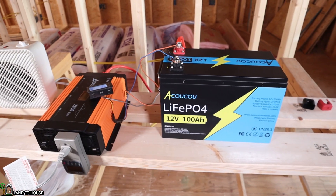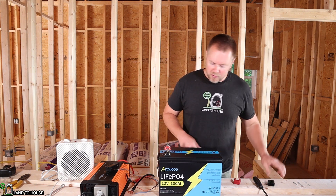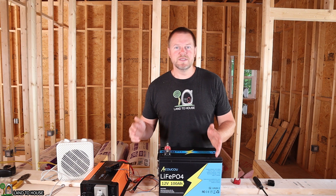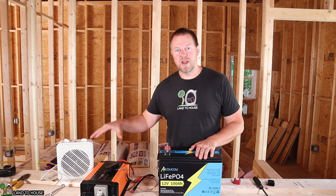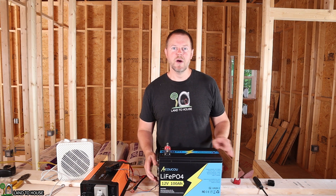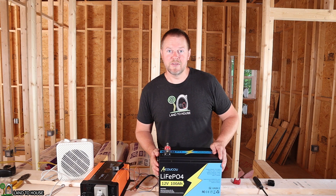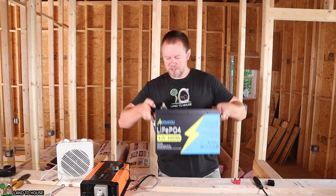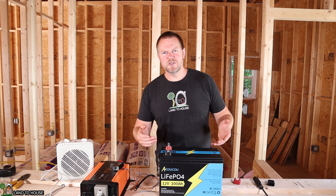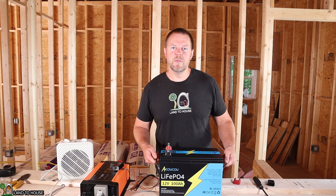This battery has performed as expected. I am very pleased with the outcome of our battery test here. This Okoku 12-volt lithium iron phosphate battery has performed better than I expected. I was anticipating somewhere around 67 minutes of run time with the load that I had, and it turned out to have about 75 minutes or maybe even a little bit more — outperforming what I was anticipating based on the math. There are a lot of things I like about this battery. First, it has the carrying handles, which is something I am not used to seeing of this quality. Oftentimes you'll see those little plastic handles or a little rope, but it's nice to have these rubber-coated metal handles.